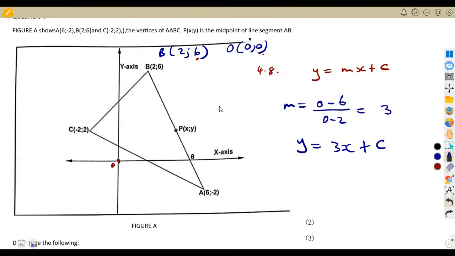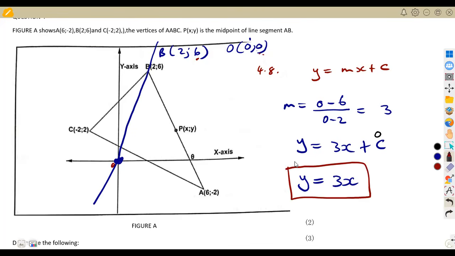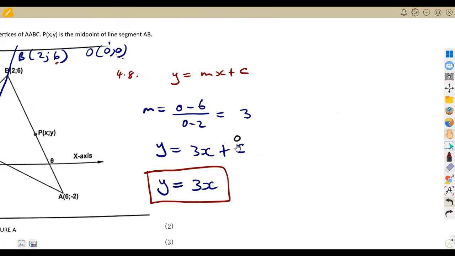So to find the c, we're actually supposed to substitute one of the points. You can substitute 0, 0, you can substitute 2, 6. But by the fact that it passes through the origin, it means you are already given the y-intercept. The line is supposed to pass like this. So it passes through the origin, where the y at the origin is 0. Remember, c represents the y-intercept, and at the origin, y is equal to 0. So therefore, our line was going to be y is equal to 3x. But like I said, you can even substitute any of these points that you want.